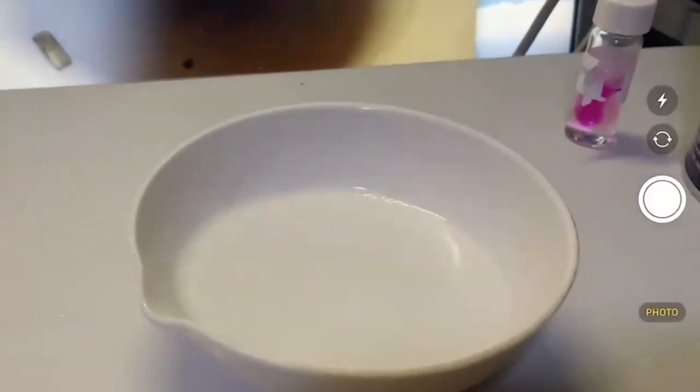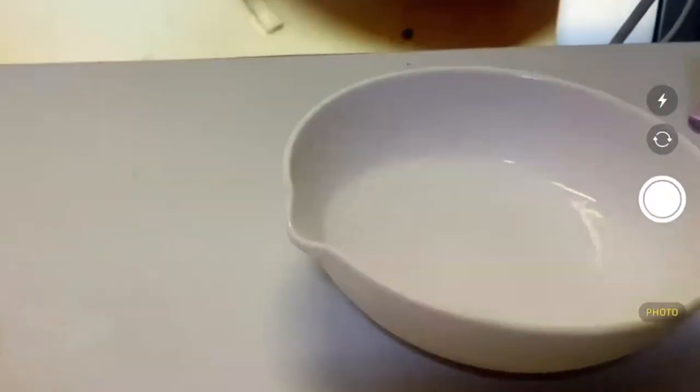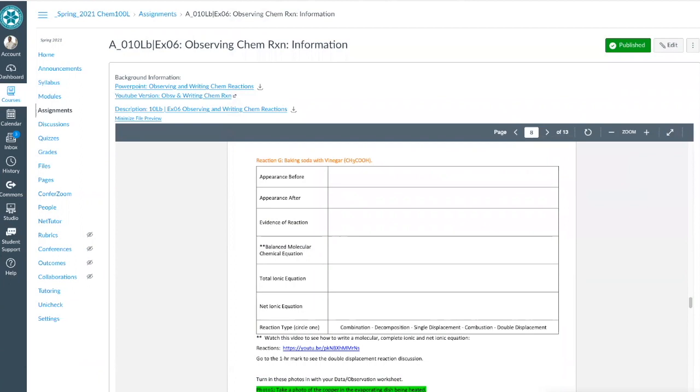And that's the reaction right there. If you have a thermometer, or if you want to feel the bottom of this, you can tell whether or not it gets warm or it gets cold. So if you go to the data sheet, I'll remind you what you need to complete. Let me show you that real quick.